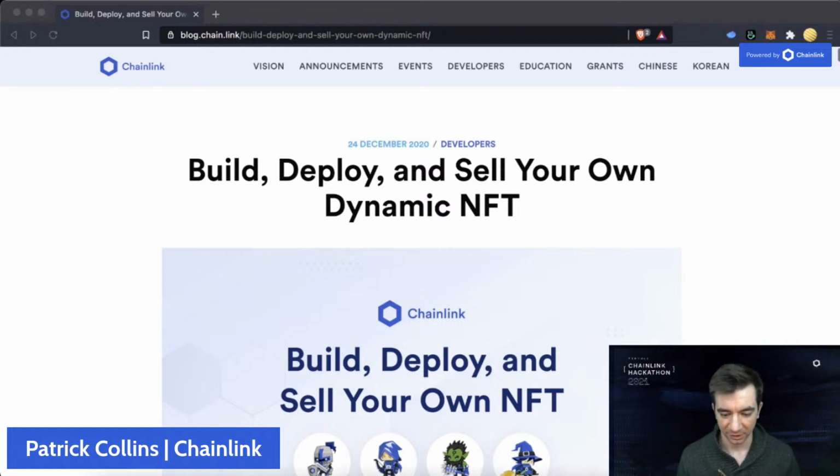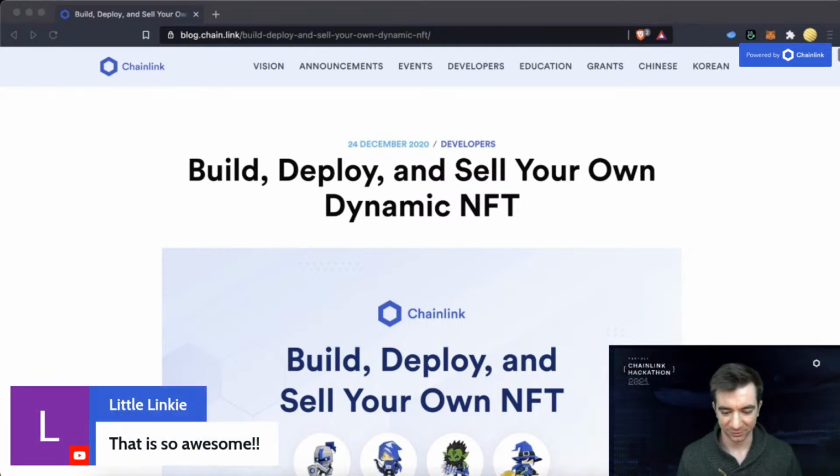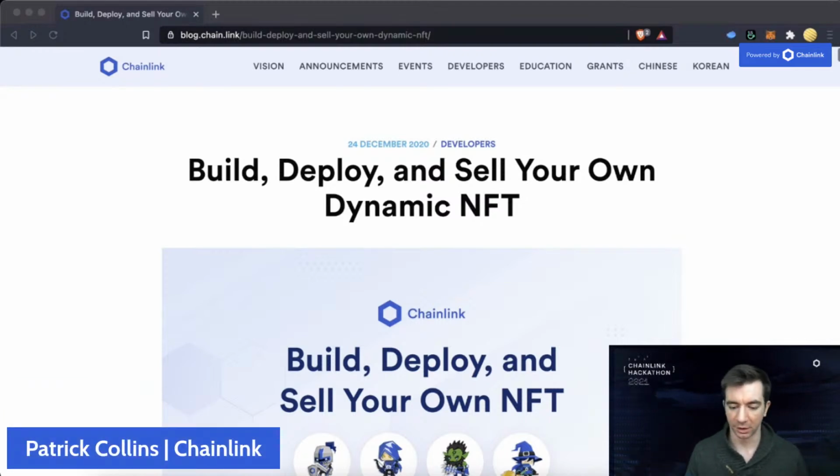So we have a couple notes. That looks so awesome. Yes, it does. Yes, it definitely does. Can I put Rinkeby ETH into an NFT? Real ETH for sale? You can do whatever you want, anything in code. No. The cost to generate the NFT depends on the network that you're on for the VRF.